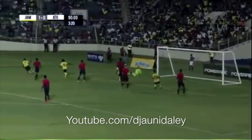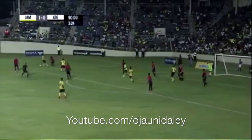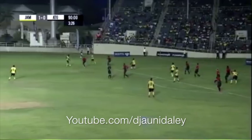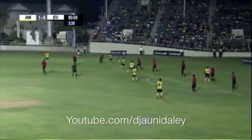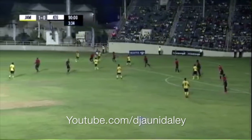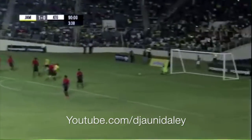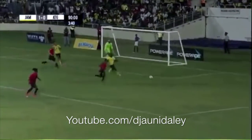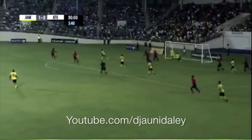Vassell! Again, Mohamed is called upon to make another striking save. Peter Lee Vassell with a torrid shot from over on the far side. That was powerfully struck. But I tell you what, Mohamed is a decent, if not a very good goalkeeper. This is Morgan. He's going to be tested again, and this time he's brought off another save. He's keeping Antigua in the game. In fact, he is.